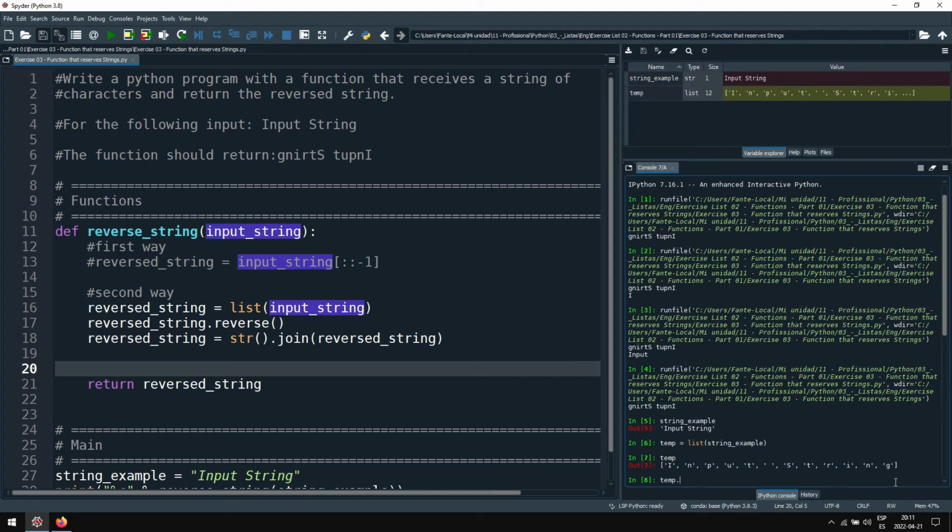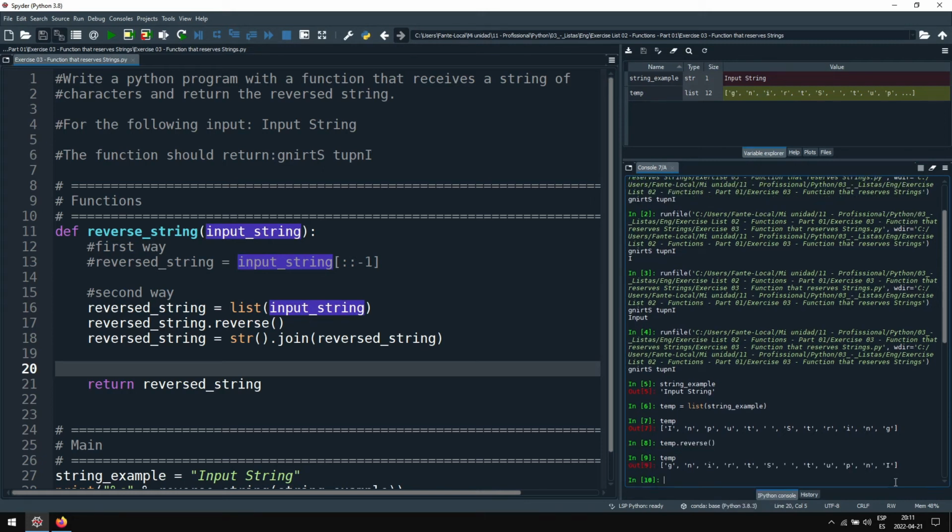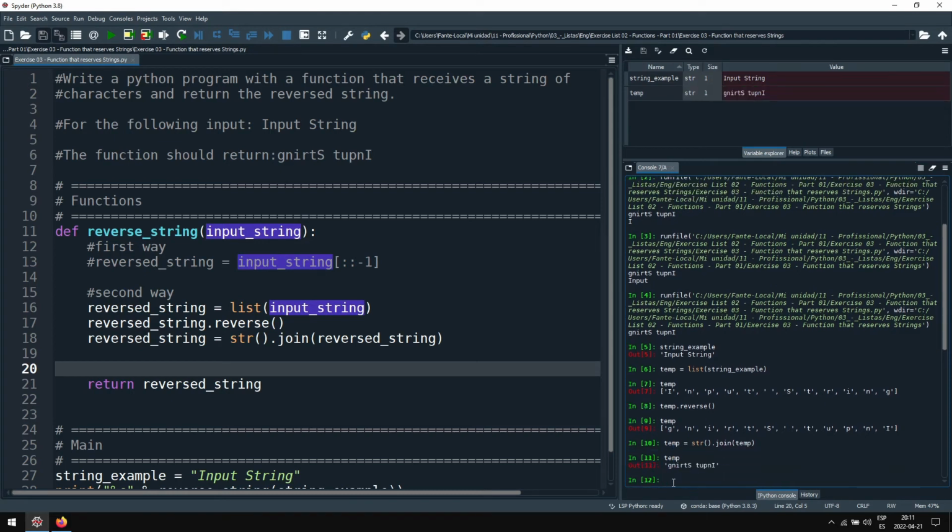So temp.reverse, and now the order of the elements is reversed, and we can turn this back into a string by joining it together. So temp.join(temp). This join basically takes the different elements and binds them together into one string, as the very name says. Okay, this is the second way, it works.